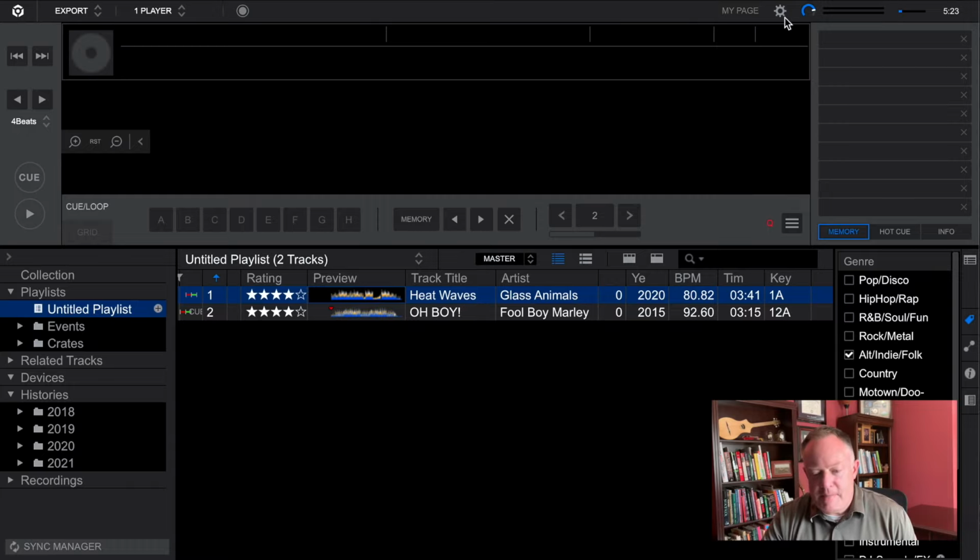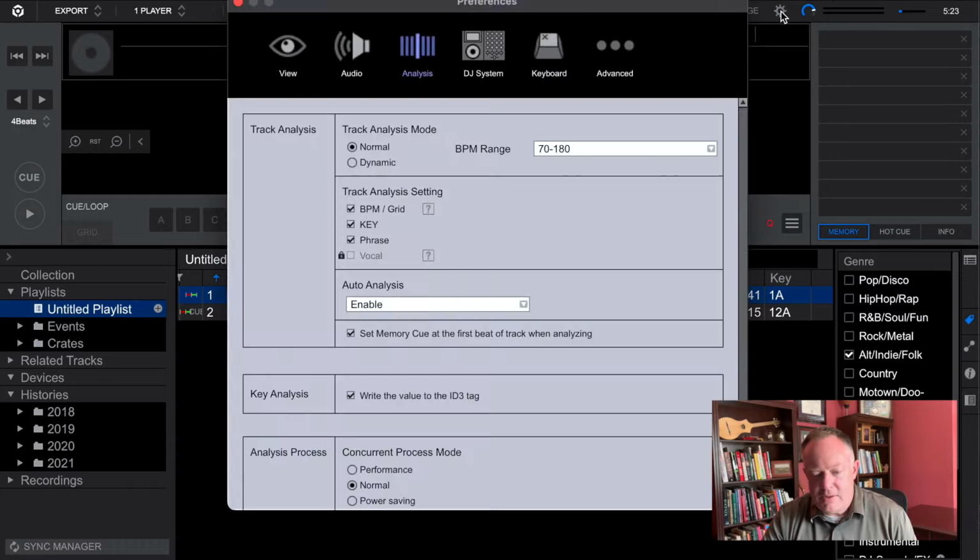So first, in the settings here in Rekordbox, this little gear icon, right up front under analysis, you can choose whether you want a normal mode or dynamic mode. And normal mode would be, hey, as the DJ software, it's going to try to find whatever BPM the song is, and it's going to apply that beat grid on top of the song with that standard uniform beat grid. So it's very consistent. Most songs produced, let's say 2000 and forward, are going to have that consistency.